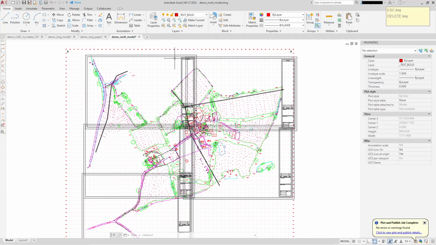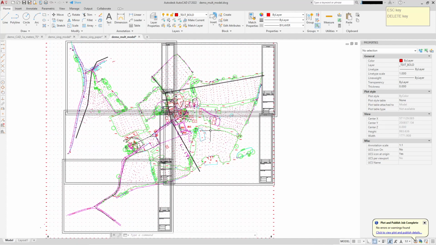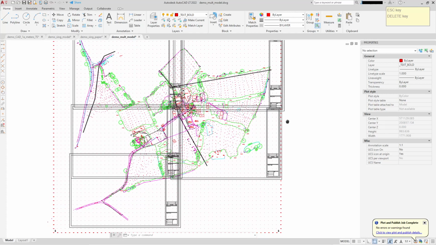And each sheet obviously has to have its key and logo and stuff. So you would do these as blocks. You would set one up with all your masks, and perhaps have a dynamic block to change the sheet number and whatever. And then each of these sheets would have to be on a separate layer, so you can switch these 4 off when you come to print this one, and then you would switch this one off and switch this layer on to print this one, etc, etc. It's a lot of work, a lot of messing about.